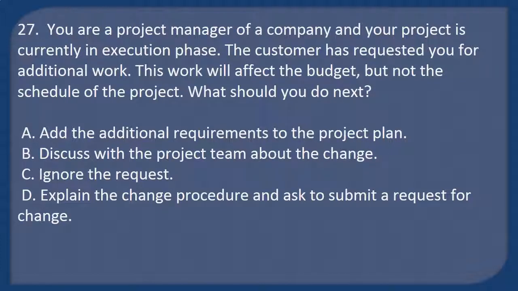Question 27. You are a project manager of a company and your project is currently in execution phase. The customer has requested you for additional work. This work will affect the budget, but not the schedule of the project. What should you do next? A. Add the additional requirements to the project plan. B. Discuss with the project team about the change. C. Ignore the request. D. Explain the change procedure and ask to submit a request for change.